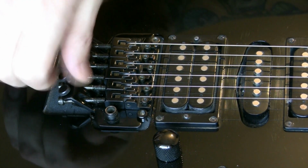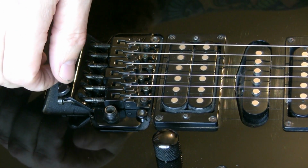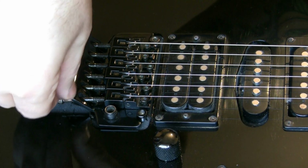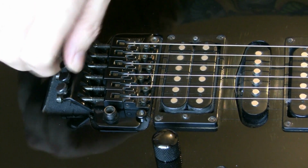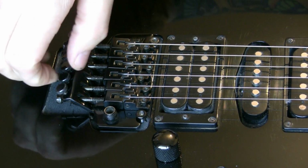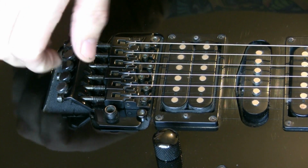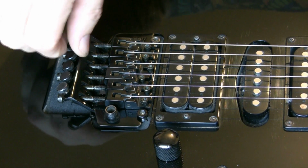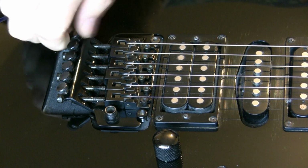What we'll do is the second one, leave that one all the way up. We'll screw that somewhere between the two, which is there, and then we match all these to that one. We're all going to be central. And what this is going to enable us to do is alter each string up or down the same amount when it comes to doing the fine tuning later.